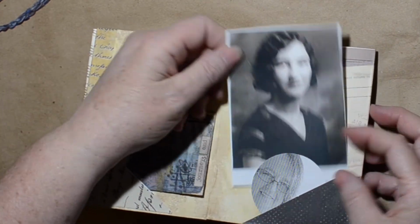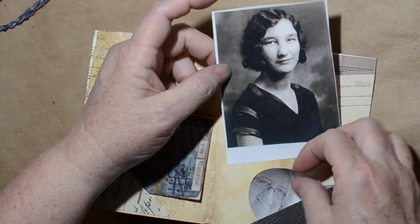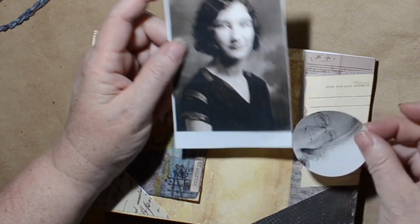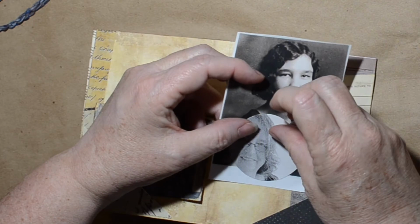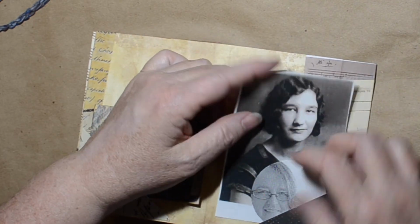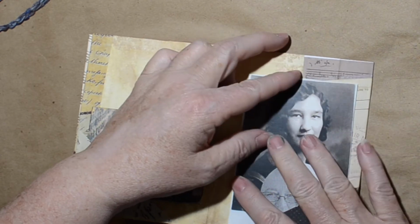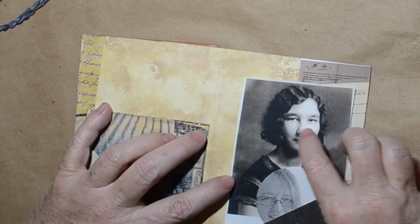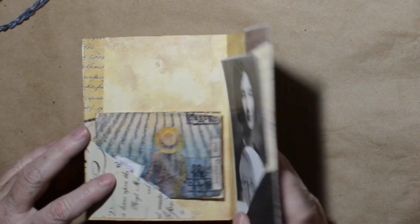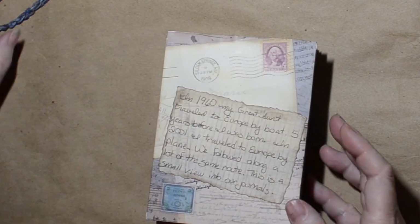And then this is a picture of my aunt, who the journaling was about, since I had an extra pocket. And then there's an old picture of me that I just found when I was cleaning up, so I'm like, oh, we'll just stick that in there. I have glamour shots somewhere, I could use one of those. But isn't she cute? That was my great aunt. And there it is.